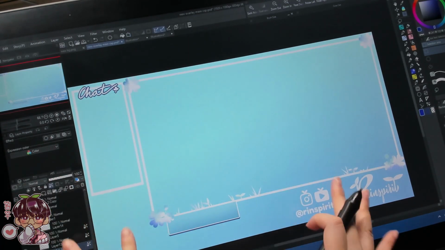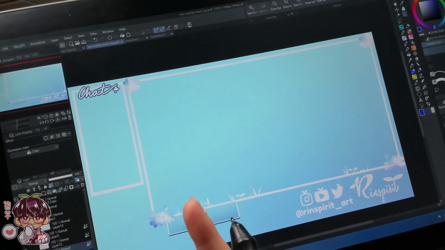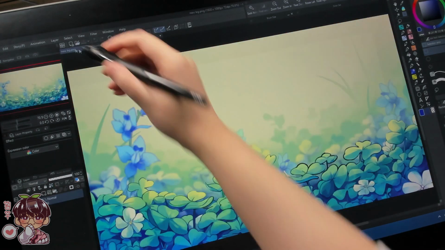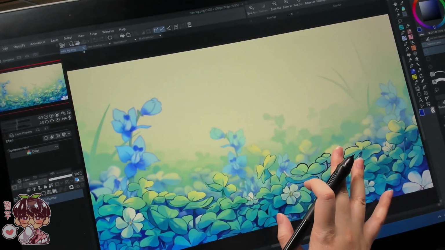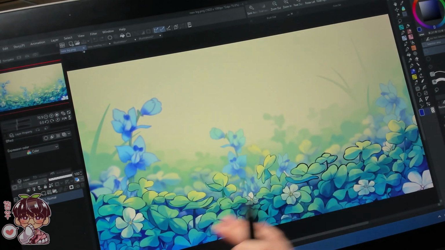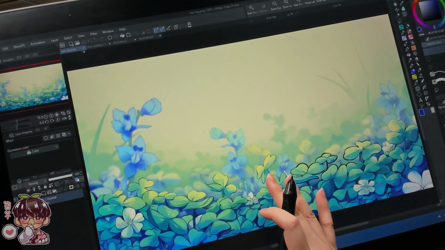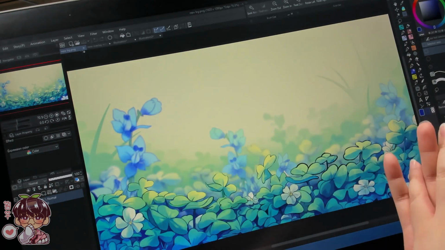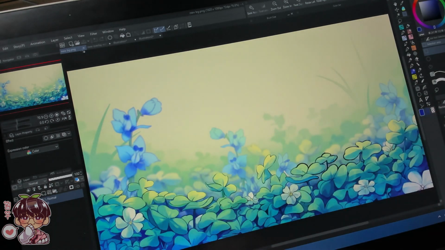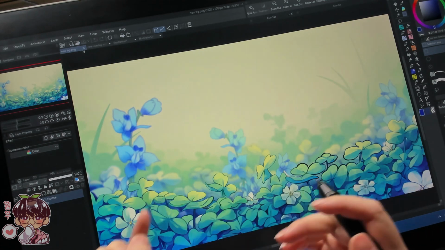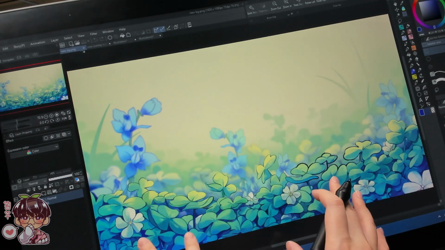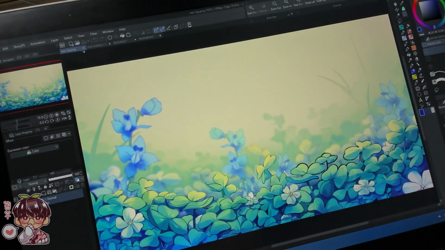So this is our current layout. Now for what exactly I want to do for the background, I actually have this particular piece already made. So I'm going to switch over to the other footage where I show you guys how I made this background, including some other elements. So I'll see you over there in a bit, and then I will come back probably after we're done doing the starting and ending screen, and we can place this back into our overlays to make a proper aesthetic for everything.